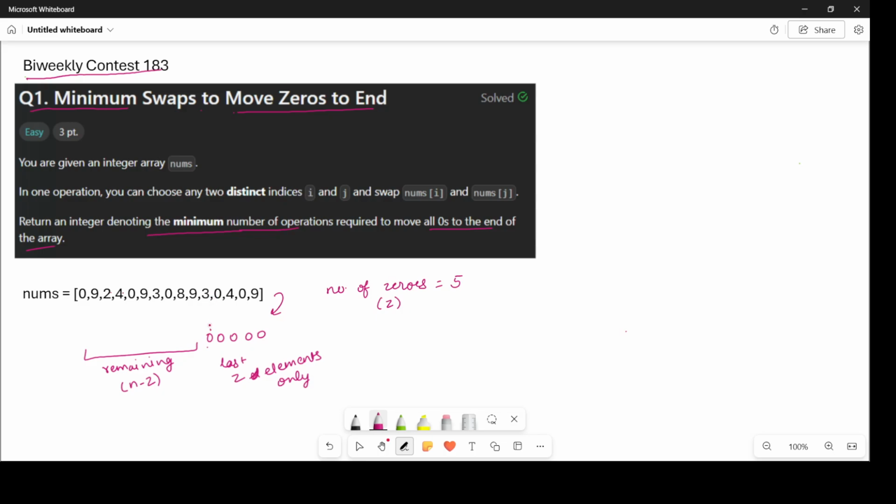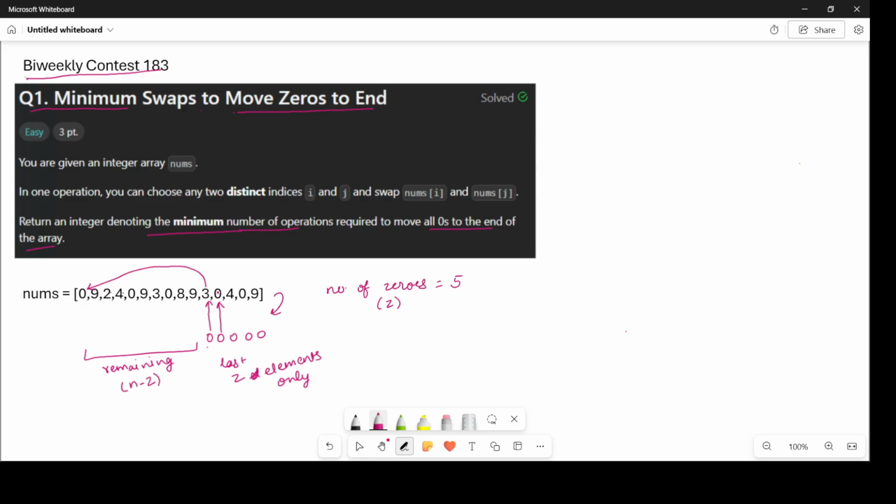Because if you compare this 0 to 3, 0 is not equal to 3, so you need to swap 3 with another 0 where the 0 is present. Let's say you swap 3 with 0. Note here the swap is not adjacent, it can be any swap where the indices are not the same. Here the indices are not the same, so you can swap easily and the operation count increases by 1. And here if you compare this 0 with this 0, you don't need to swap with another 0 because it is already 0.